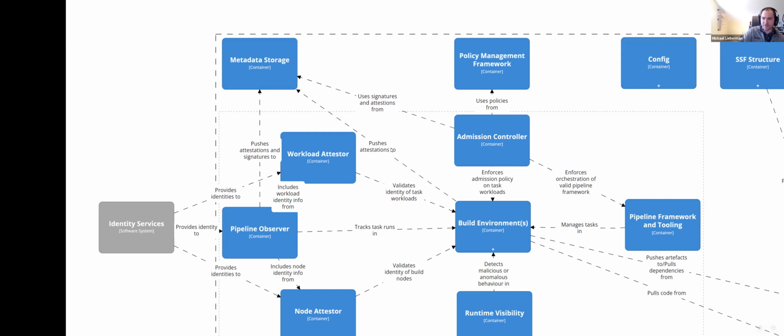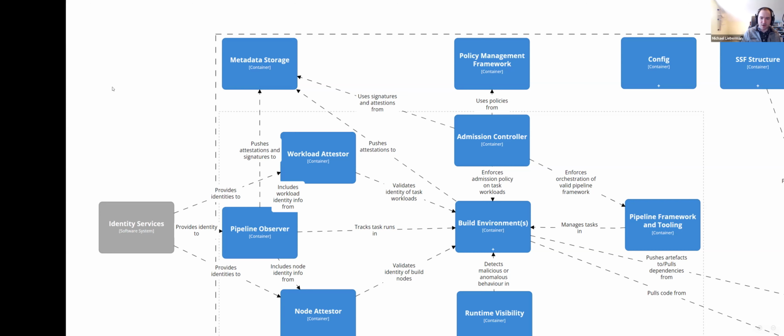While all of this is happening, all of the metadata regarding what's happening inside of a build is being signed off on by the valid identities given to the individual tasks and the individual steps. All of this data is pushed to metadata storage, so these are SLSA attestations and so on. Where applicable, they're pushed to OCI registries, but they could also be pushed to transparency logs like Rekor, or to document databases like Mongo. It doesn't really matter there.